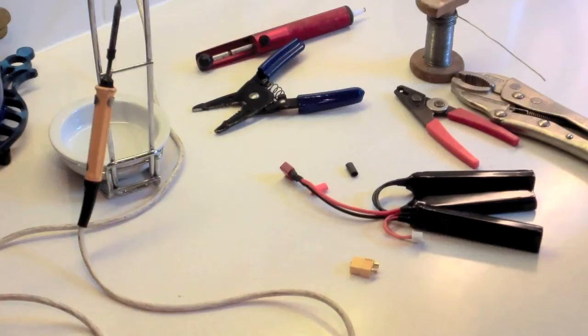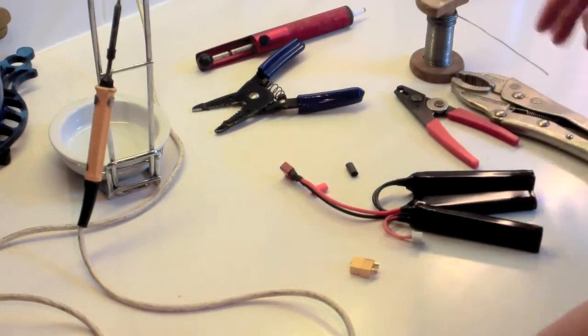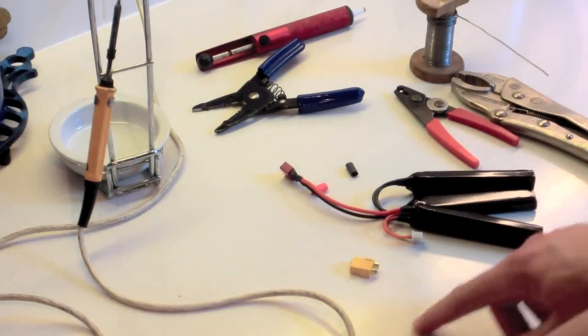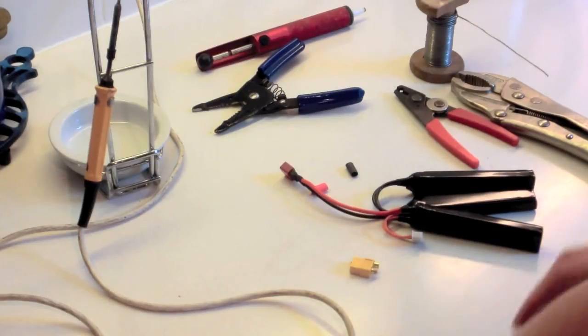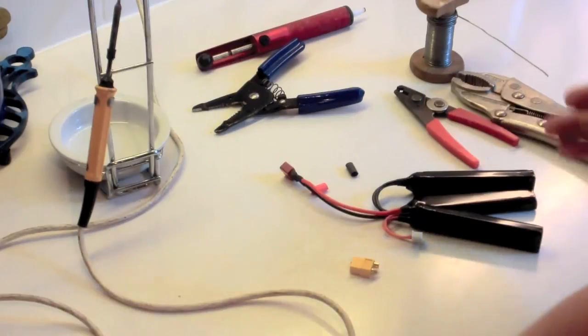Right, for this what you're going to need is a soldering iron and then a few different tools. Obviously you'll need solder and it's good to do it on a heat resistant surface. So that's why I'm doing this in my kitchen because I don't have a heatproof mat or anything like that. But if you have one of them then that'll be good.